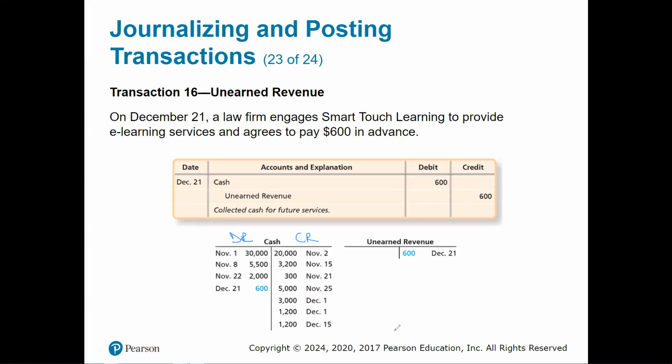And just as a quick reminder, when we're looking at these, if we think about our accounting equation, assets equals liabilities plus equity. Assets have a default debit balance because they're on the left side, and liabilities and equity have a default credit balance. So to increase cash, we would debit it. To decrease cash, we would credit it. And then for liabilities and equity, to increase them, we would credit them because they're on the right-hand side of the accounting equation. Okay, so just remembering that part also.